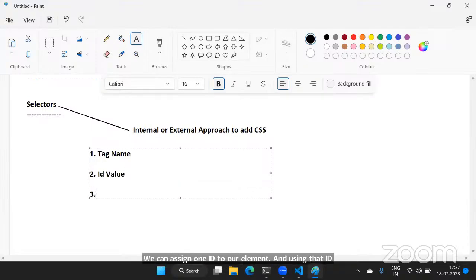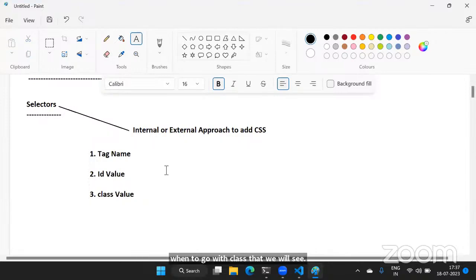And one more way is using class value. When to go with tag, when to go with ID, when to go with class, that we will see. Apart from this, there are some other ways also, which we will discuss after a few sessions. As of now, we will discuss only these three ways.